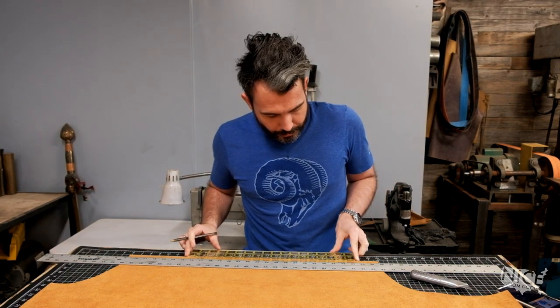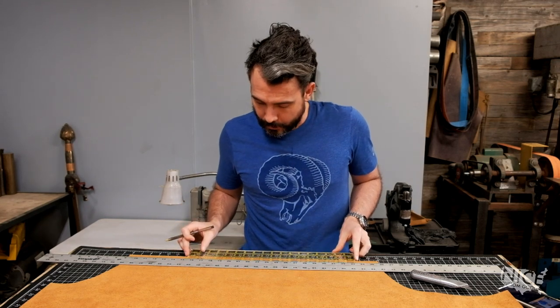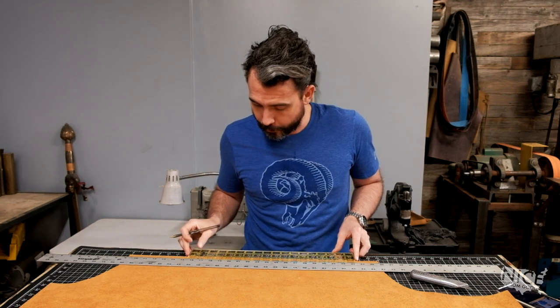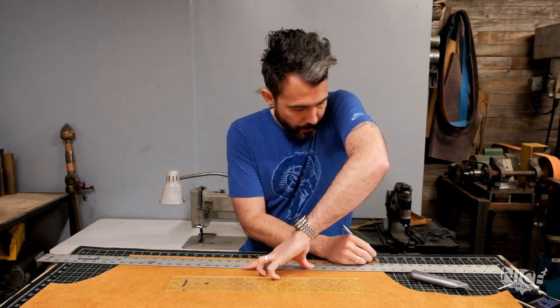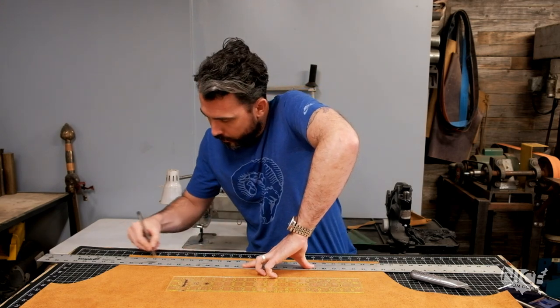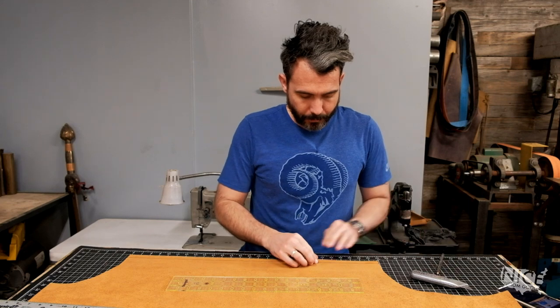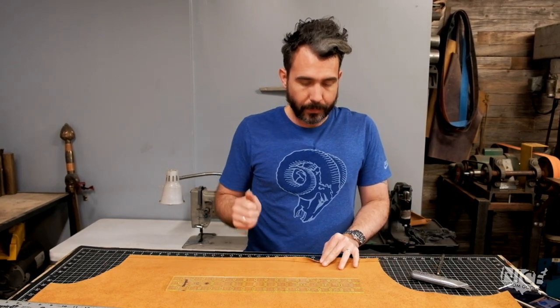3/4 inch edge here. We're gonna roll that edge over and stitch it to give it a little stiffness when it wraps around the frame. Then we tack that frame into it. So we're gonna add 3/4 of an inch to there. This gives us a balanced line, and then we can come back over, fold this edge over, stitch it up.